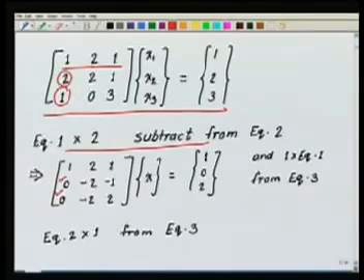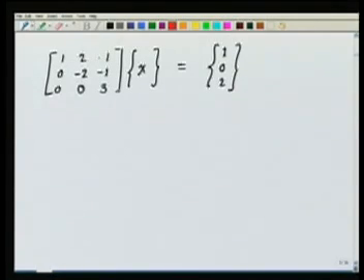Okay. Now once we have eliminated x1 from the remaining two equations, we want to eliminate x2 from the third equation. So we are going downwards. From the second equation now, we take this diagonal, and we would like to eliminate everything under this diagonal, like in the first equation, we eliminated everything under the first diagonal. These diagonal elements are called the pivots. So how do I eliminate? By simply taking the second equation and subtracting it from the third one. If I do that, I'll get to this form: 1 2 1, 0 -2 -1, 0 0 3, x is 1 0 2.